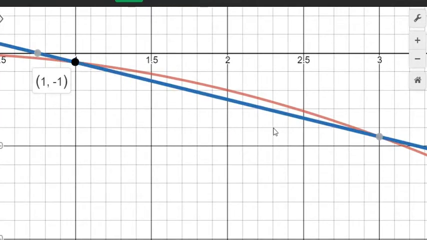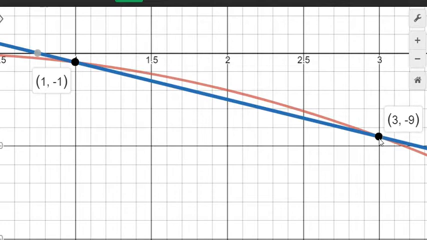So I've got a couple people volunteering some answers. That's good. And one more time. Do I want the red graph on top or do I want the blue graph on top? Red graph on top. Good, because that's your parabola. That's your negative x squared graph. And that's going to be on top for what values of x?